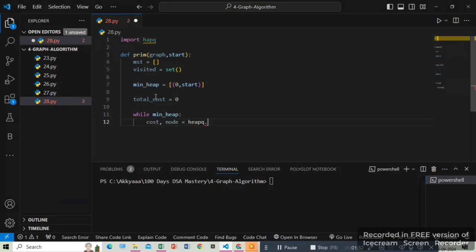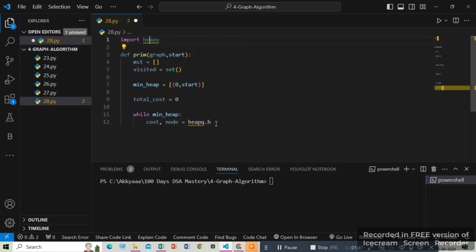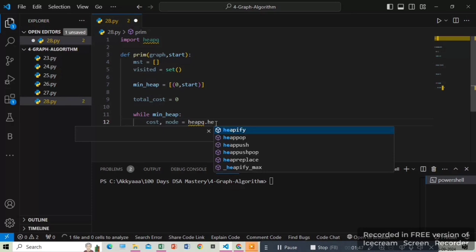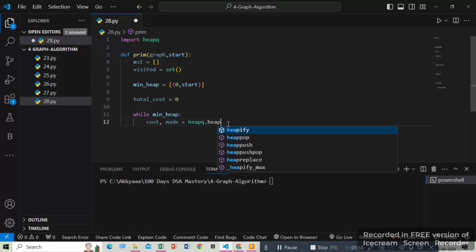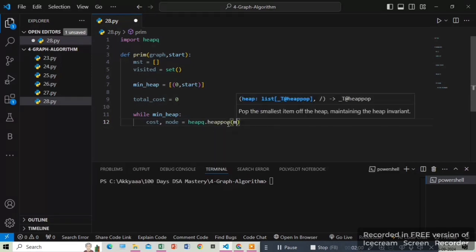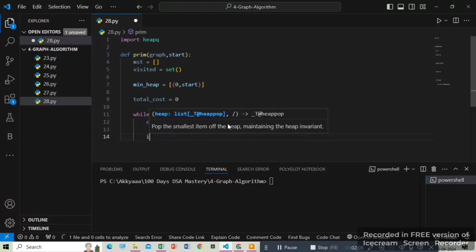Inside the while loop, we'll assign two things, cost and node. And then if the node is not visited, we'll add that particular node to the visited set, count the cost to visit that node, and then append the entire thing into the MST. So that's what you have to do.